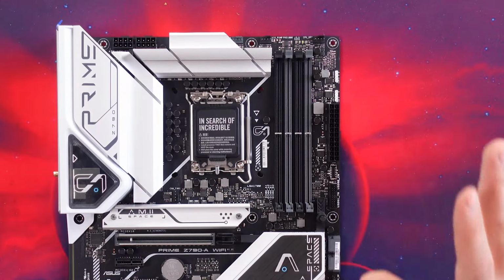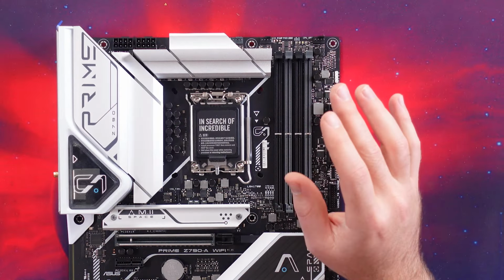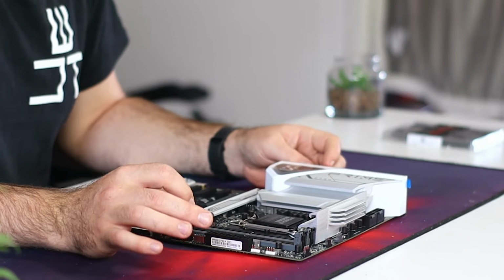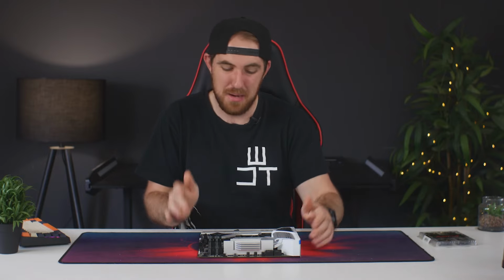Now getting back to our memory, it does have, again, 4 DIMM slots, dual channel, which does support up to 128 gigs at 7000 megahertz. So that is a bit faster than a 5600, but that's still fine. You're going to pay quite a lot for 7000 megahertz, so just keep that in mind as well.